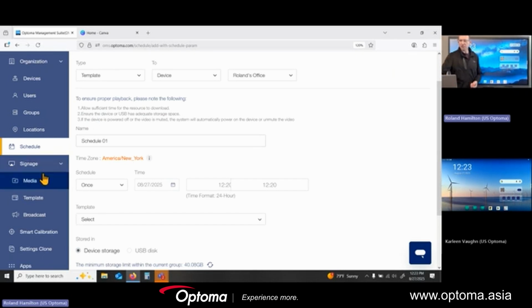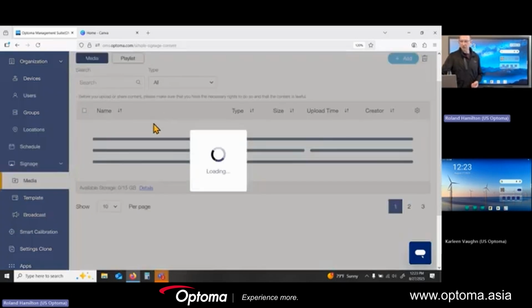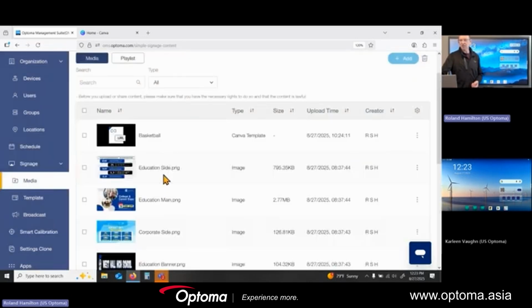So just to recap a little bit, basically you upload your media and you have all your media organized in the media tab. You can then turn it into playlists, or you can create templates, which then the playlists and templates get scheduled. And when it comes to just pushing an image up to the boards, you can do that real time or scheduled, right? So there's the basic flow we've gone over so far.